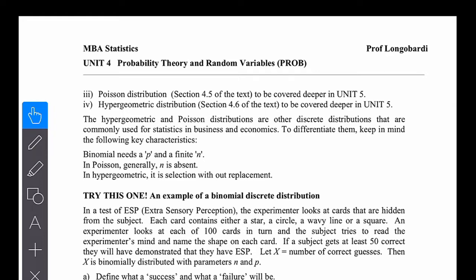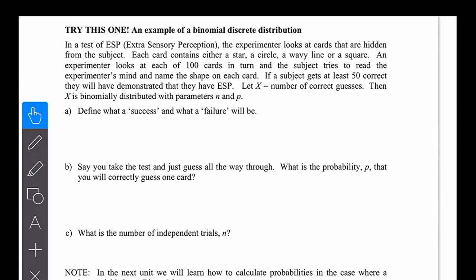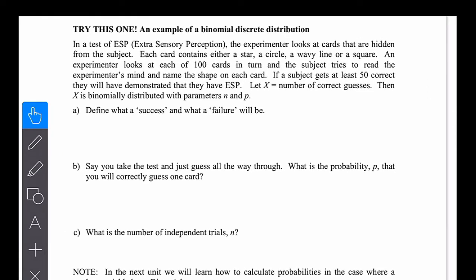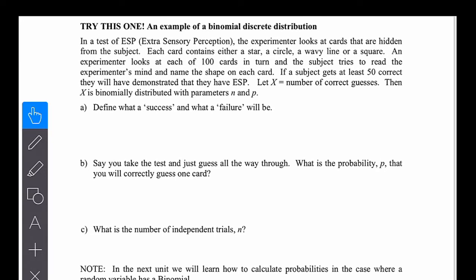I'm going to start where we left off, the problems I asked you to look at, to attempt overnight. And we begin with an example. The question being, is this setting that which defines a binomial random variable? So what we need to do with this problem, if you've attempted it, is determine whether the three criteria are satisfied for this phenomenon.